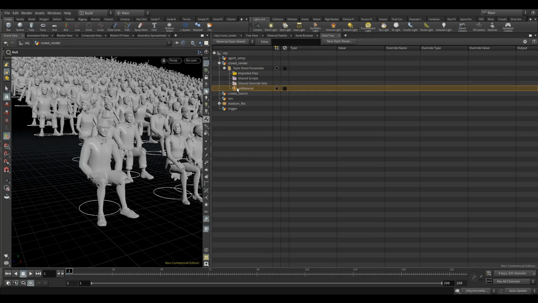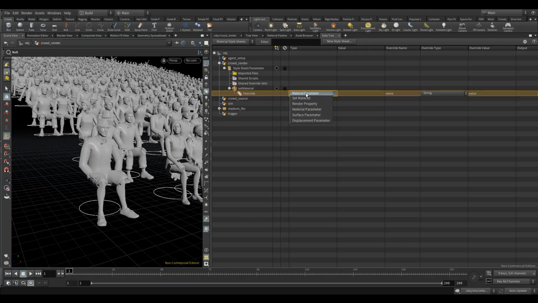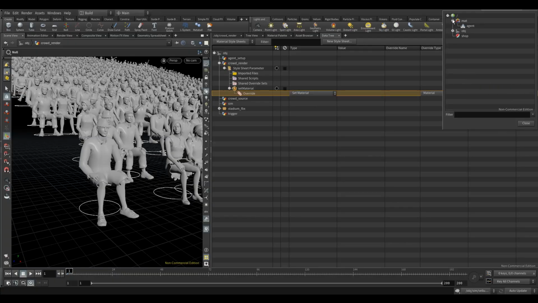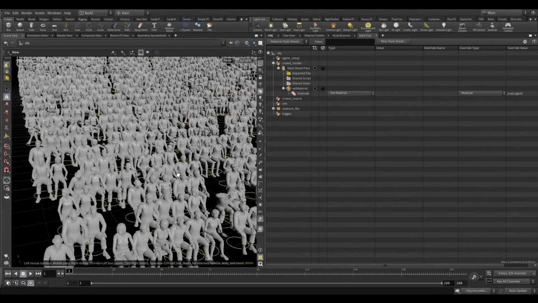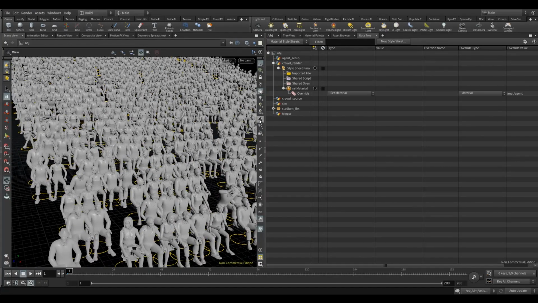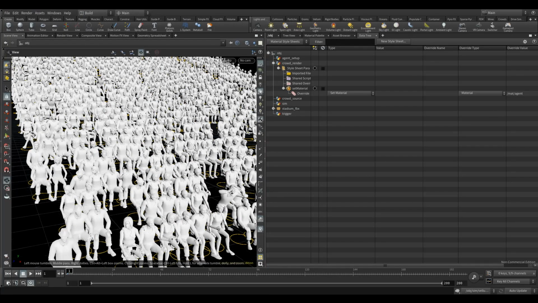Set material, and then I'm going to right click, add an override. So this is the action I want to perform on my agents, and I don't want to set a material parameter. I want to set the material, and then the value here is the actual material that I want to set, which is this agent. Okay, so once I grab that, right, I just noticed that I don't have this material viewer on. I just checked it off by accident.